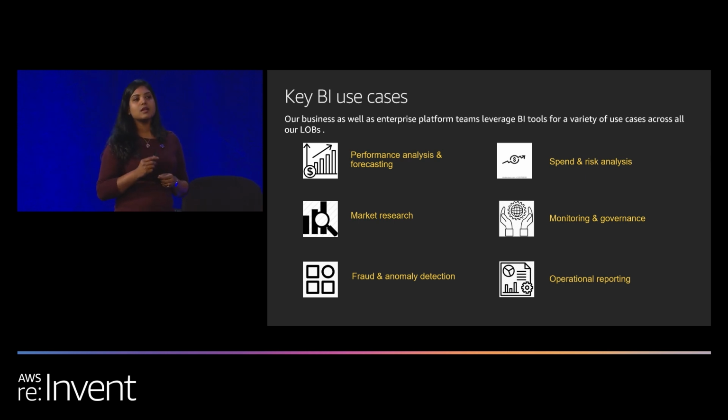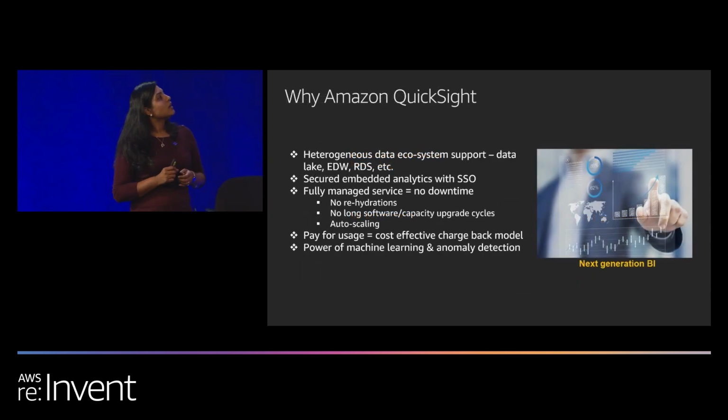So today there is a good bunch of average analysts who think Excel is still the coolest tool to do analysis. And we would like to change that. We'd like to change how an average analyst thinks at Capital One by bringing in tools that are modern, self-service, but also very easy to be onboarded to and use. That's just another important piece that we considered. So with all these considerations, why QuickSight?